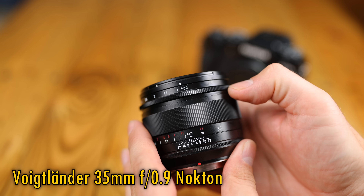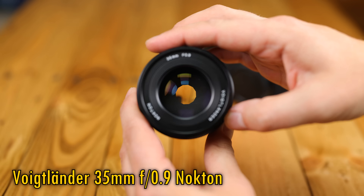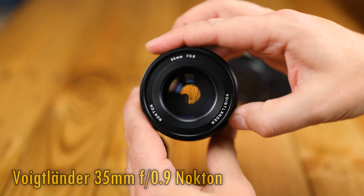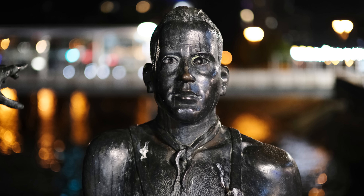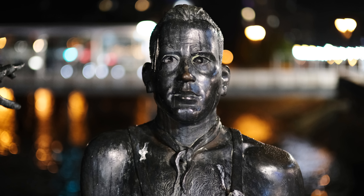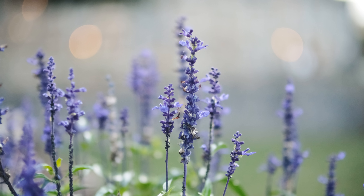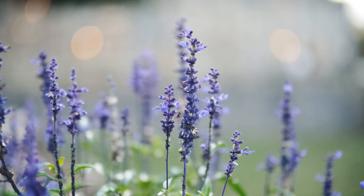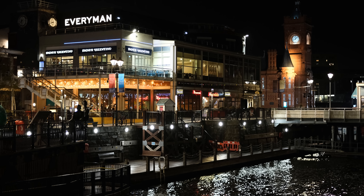That's an exciting maximum aperture, about 25% brighter than f1, which is plenty bright enough as it is. That makes the lens very useful for getting images with striking out-of-focus backgrounds and for shooting in the dark. And also, 35mm on an APS-C camera is a lovely standard field of view, about 53mm, so that's very useful for all kinds of photography work.